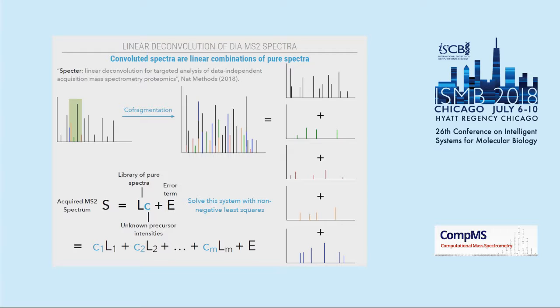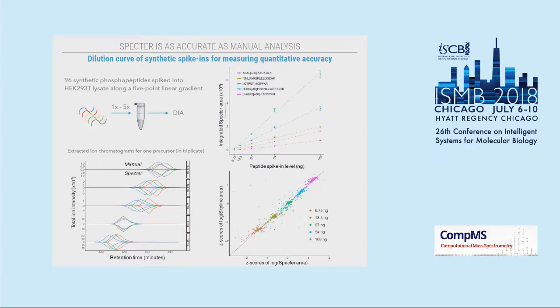So we wanted to test what are sort of the new features of this method. What advantages does this give us that pre-existing tools didn't have? And first of all, there's the notion that DIA should give us very sensitive quantification at the MS2 level, which we assess by spiking a panel of 96 synthetic phosphopeptides into a non-phospho-enriched background, so endogenously you wouldn't see them without the phospho-enrichment, spiking them in along a linear 5-point gradient, analyzing that spike-in mixture via DIA, and then analyzing the data either manually in Skyline or automatically using this algorithm.